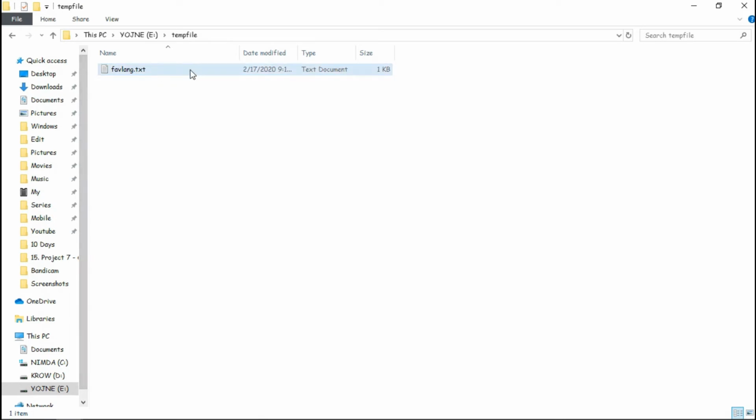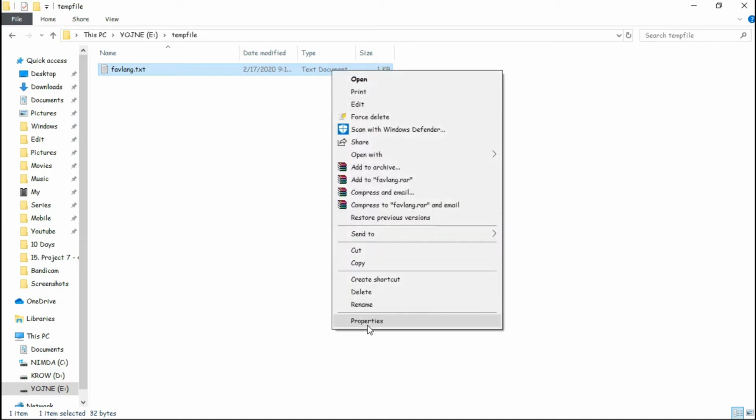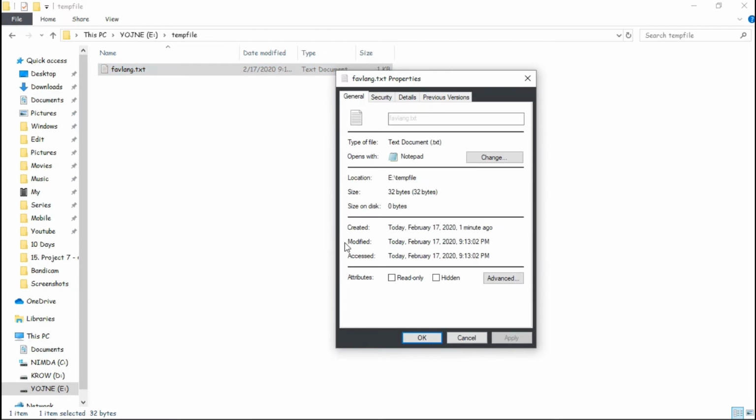if you want to read this file, so what you will do, just right click and go to the option menu. Here go to properties, and here you will see the location of the file, E:\temp file.